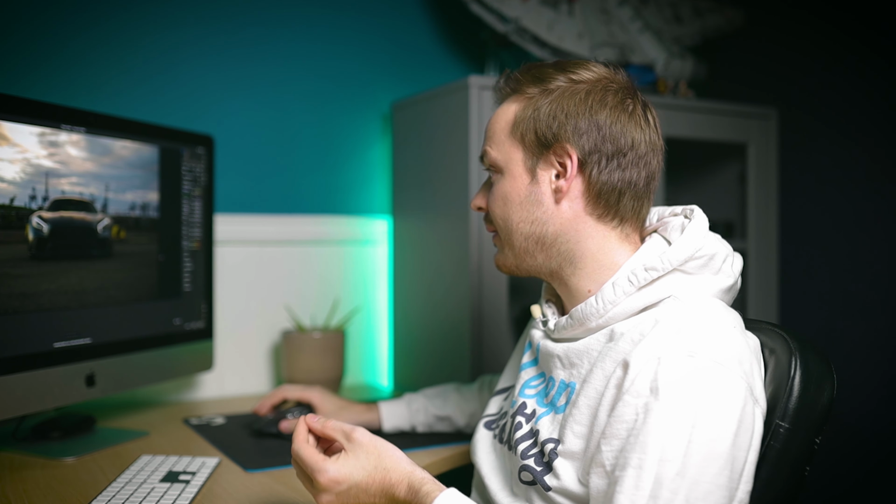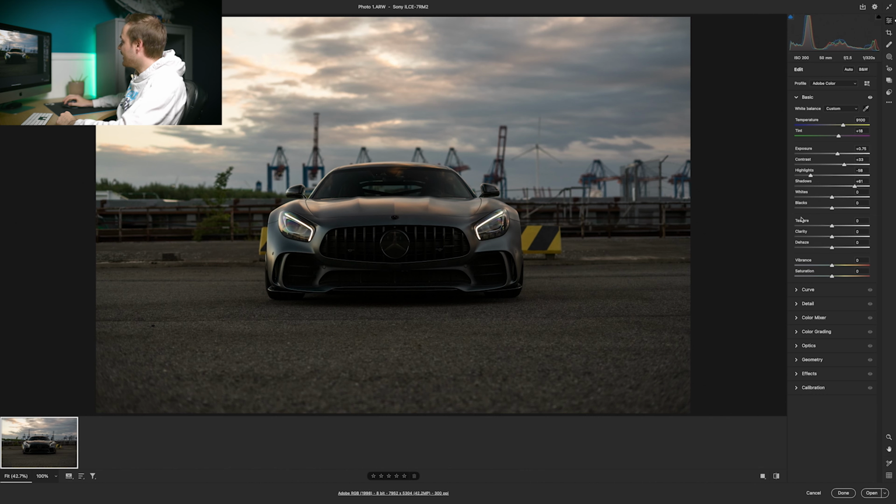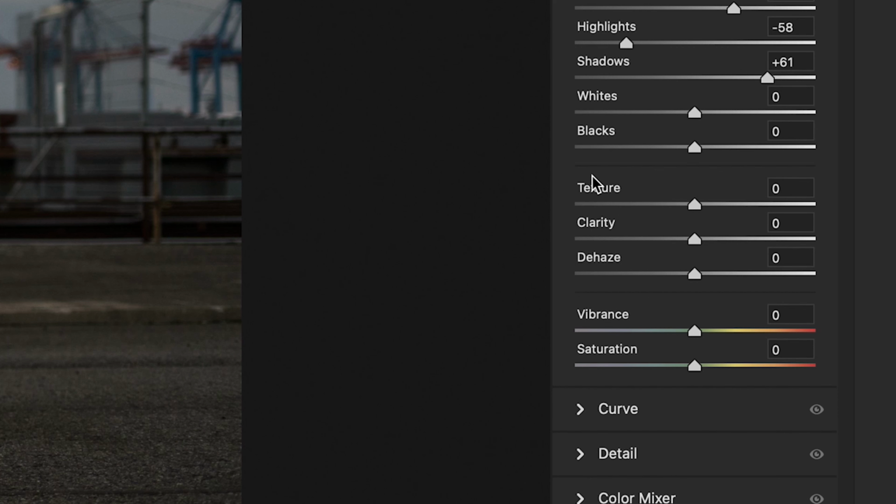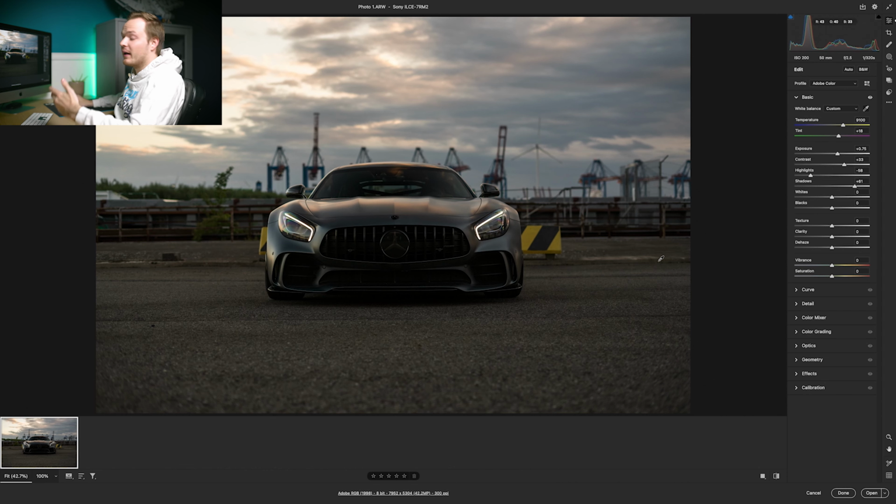So as you can see, the Camera Raw filter can really drastically change your photos very quickly. So now we've got that section, let's move on to the next. Now this is your texture, clarity and dehaze. And they basically say what they are on the tin. Texture increases texture. Clarity is a way of increasing contrast between the edges of particular shapes.